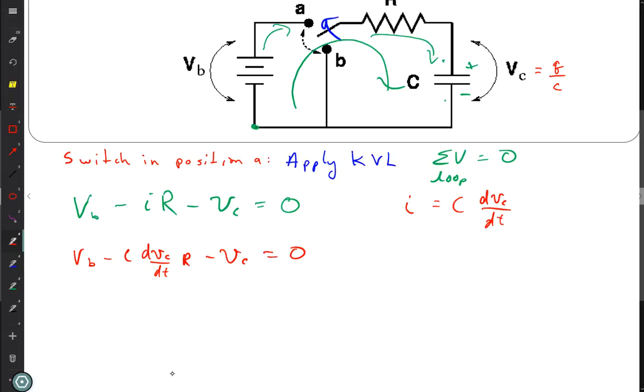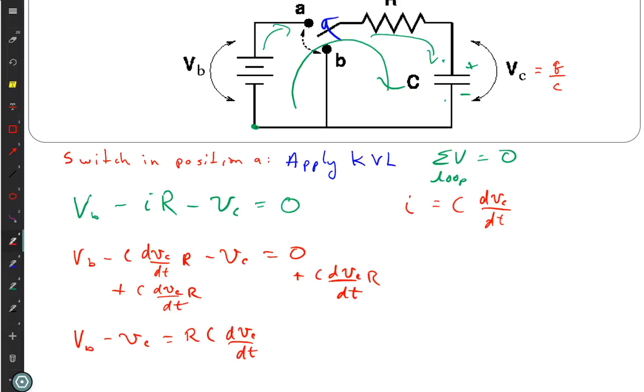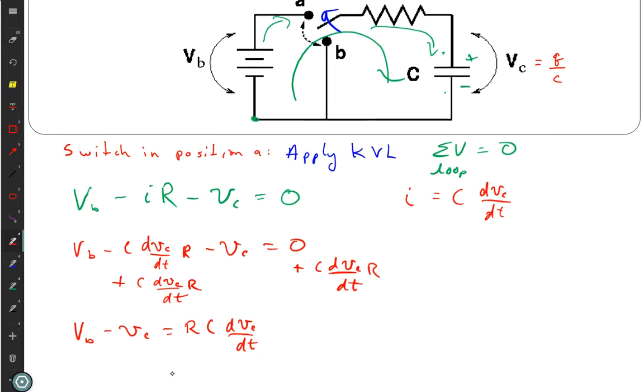So to solve for the derivative, I am going to move this to the other side by adding. I forgot there's an R there. You can already see, hey, I think I might see where RC comes from, right? Because I have an RC in there. I'm going to leave it there. I'm not going to substitute now and say, oh, this is going to be useful to me, but we can see that it's there.